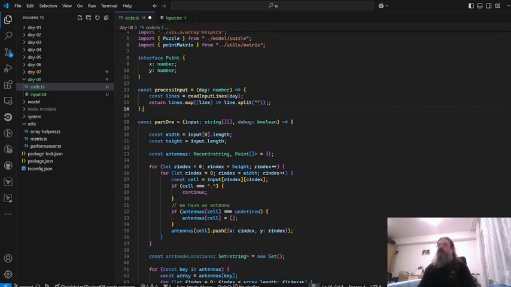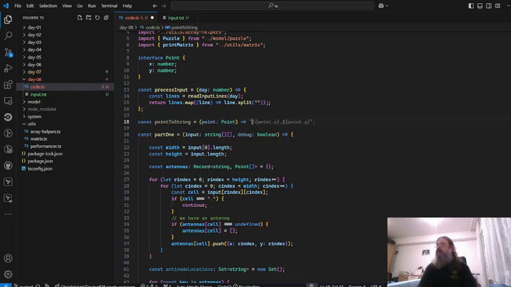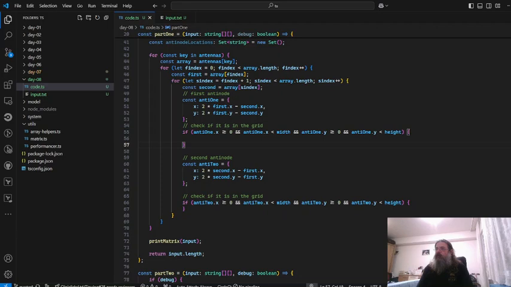And I will also add a toString method. We can even be fancy and add parentheses, because it's easier to compare strings than to compare sets of numbers.